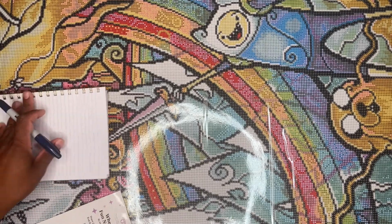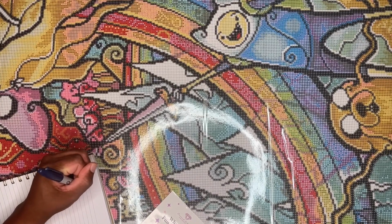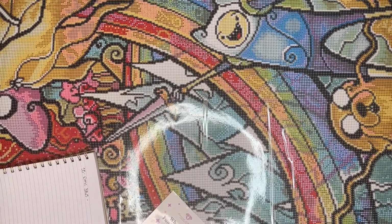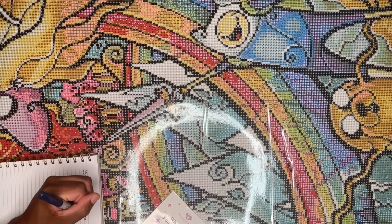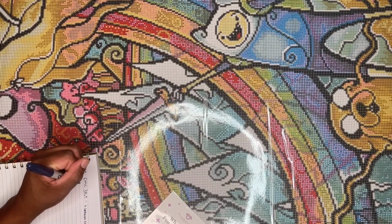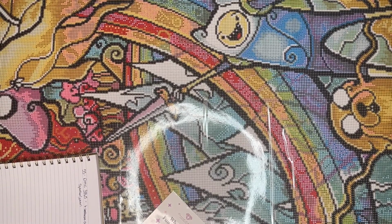So I'm going to go ahead on my notebook here, and I'm just going to write our color number was 55, our DMC is 3865, and I'm going to put in here how much of that I have. And I have 1, 2, 3, 4, 5, 6 containers of that. So I'm just gonna write that I have 6 containers. And then I'm gonna write either a sparkler or a pearl. I don't want to do an AB because I think that'll just be too much for that white area. So sparkler or pearl.